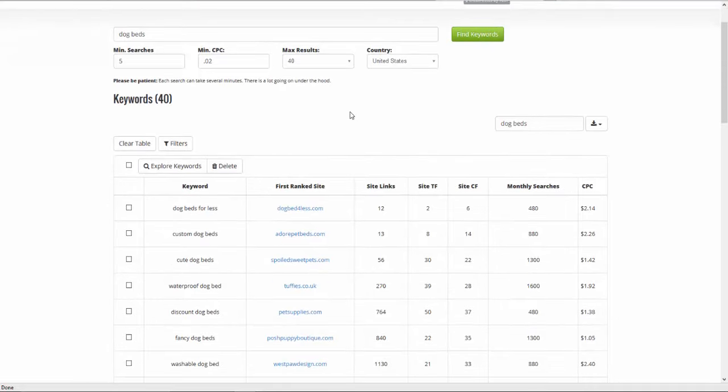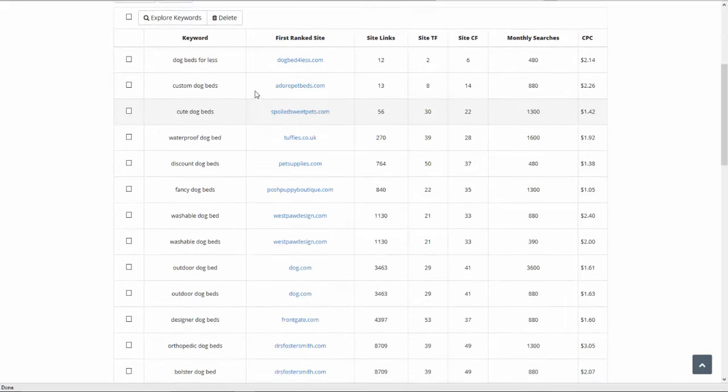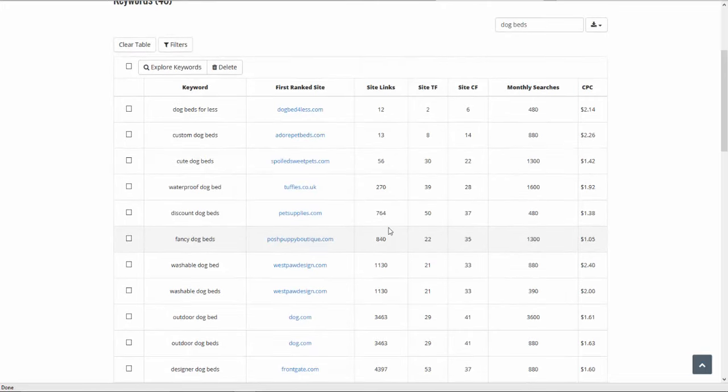Okay, next thing we want to look at here is the metrics down here. So let's look at what came up. As you're going through here, here's how you can quickly spot the easier keywords. First off, the easier ones pop up to the top. Okay, they're always going to be ranked in here and usually easier to find. And the way this ranks it is based off of site links. Now, it doesn't always mean it's exactly easier, okay, because it's very subjective, but it gives you an idea. It gives you a rough estimate right off.